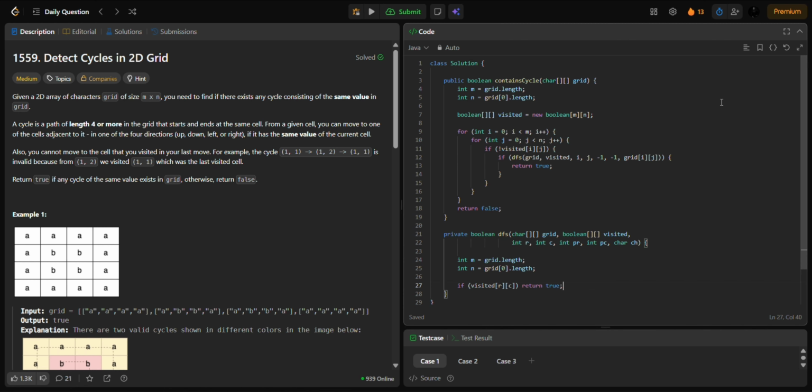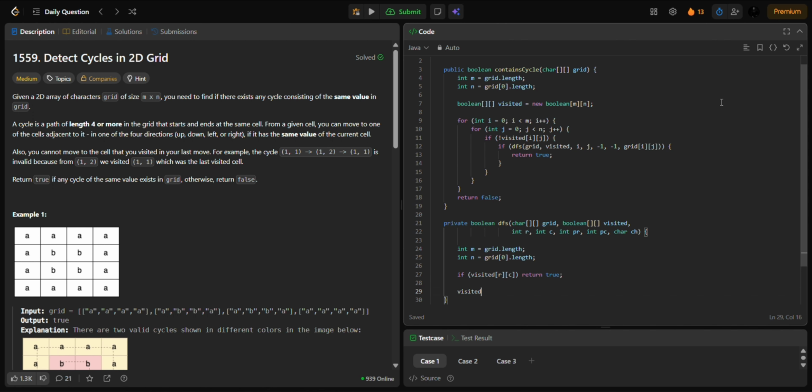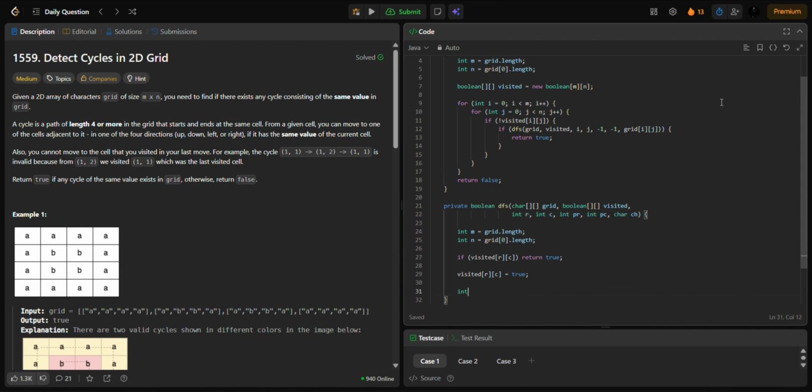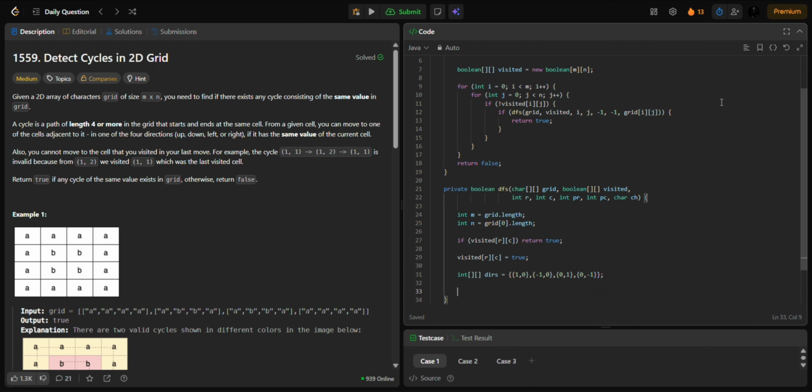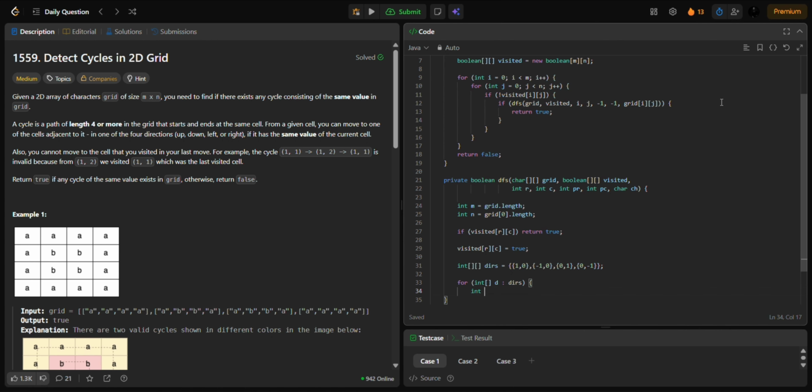I know, don't take it easy. So think about private boolean DFS, using the grid and boolean visited, and the for loop with the if condition, then return the value. I hope you are understanding.